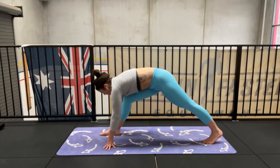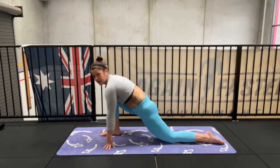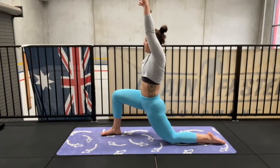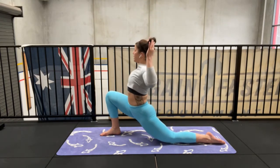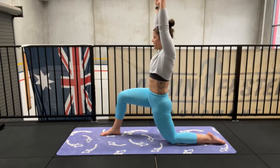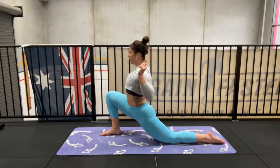We're going to bend our front knee again, and this time drop your back knee down, uncurl your toes, lift your arms up, reaching up to the sky, breathing in as we reach up, and then breathing out as you sink down and bend your elbows, pulling down through your elbows. Breathe in, reach to the sky, release your stretch. Breathe out and sink nice and low, bend your elbows.